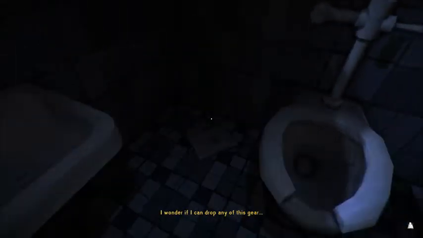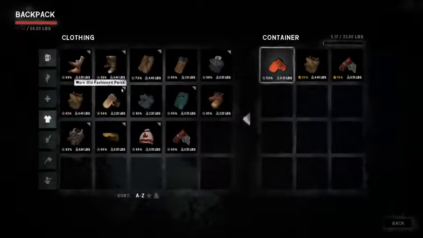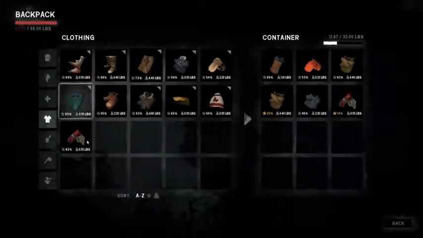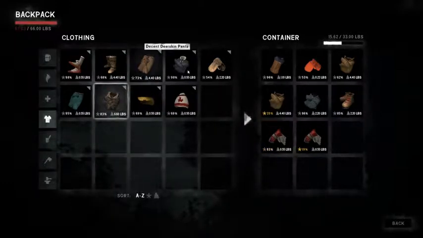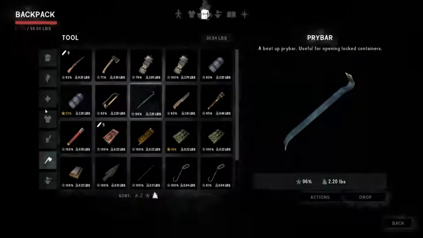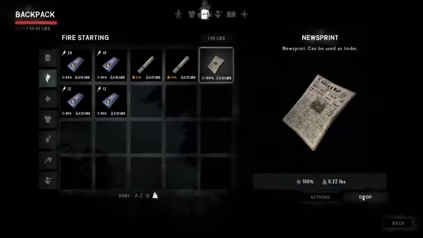I wonder if I can drop any of this gear. There's Brent. Yes, you can drop any of that gear, because I'm going to drop most of pretty much everything you just picked up. So, now that we did that, let's go back into our container. Go back to clothing. Everything we're not wearing is going to get thrown in there. Yes, wearing all of that. Oh, wait, boots. Okay, not wearing that. That's everything we're wearing, everything we're not wearing. Alright. Come back over here to our little pile. And then we're gonna actually forget to drop birch bark like an idiot. And then drop that.